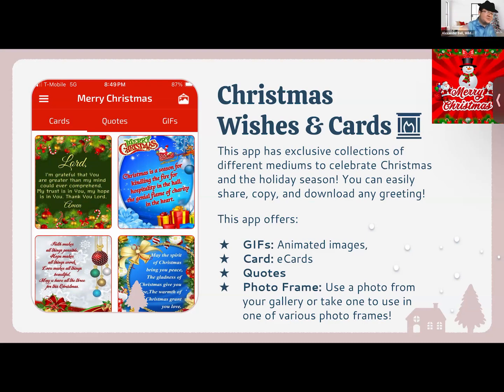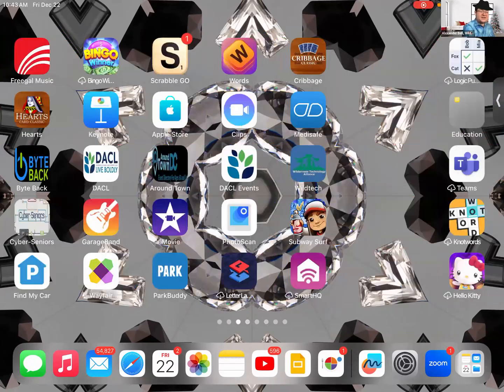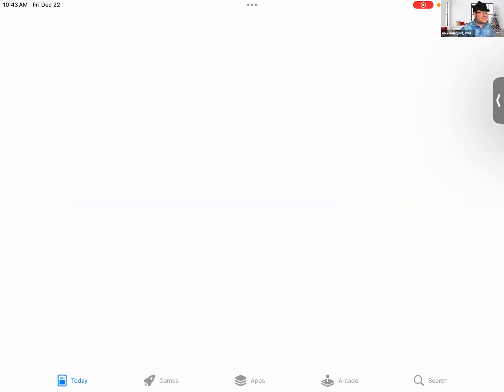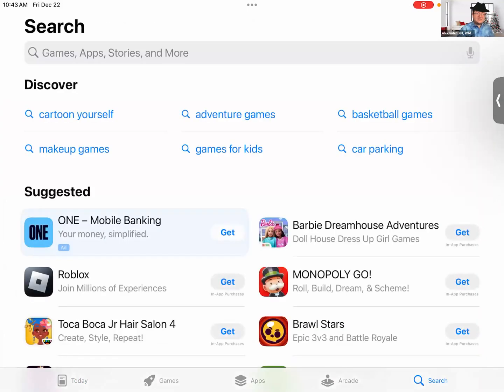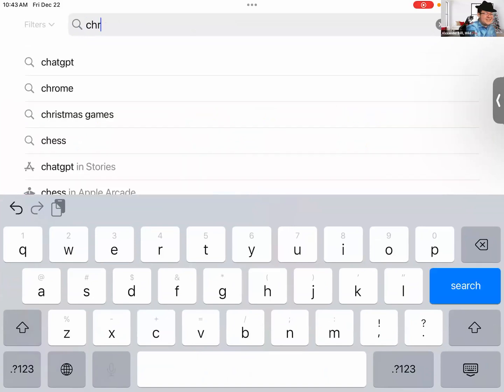But as we all do, if you want to download an app, you've got to go to the App Store. So I go to the App Store on my device, and then I hit search. When I hit search, I see the search bar at the top, and I'm going to type in the name of the app.